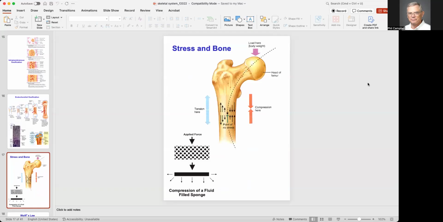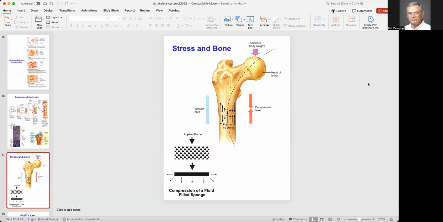Now, I told you that one function of bone is to act as these internal support structures. They allow me to stand up in front of you. Otherwise, all the soft tissue would just be sitting here on the floor. All right. So they have to obviously resist stresses, gravitational stresses to be exact, or me moving around, the weight of my body, etc. Right. So what I want to talk about is bone and stress.